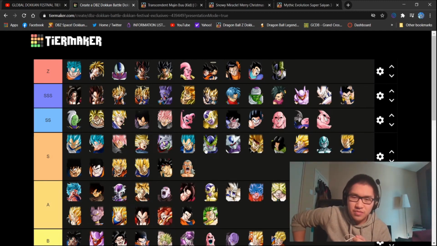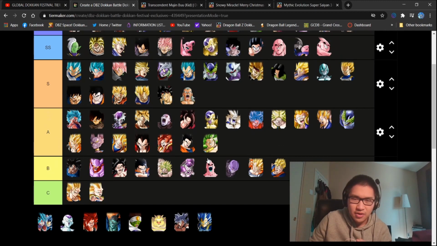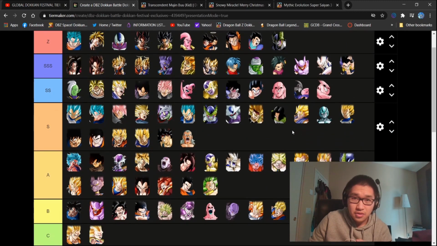Is there anyone I should bump down though? That's the thing. Or anyone else I should bump up? Well, I can't bump up UI Goku until the 6th year anniversary because right now he's good by himself, even when he's linked up with other units. But I think he'll be bumped up as long as the new 6th year anniversary units come out. But I think that overall it looks okay. It looks good for now.